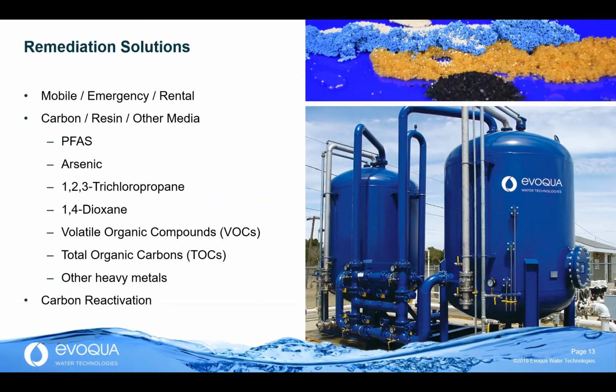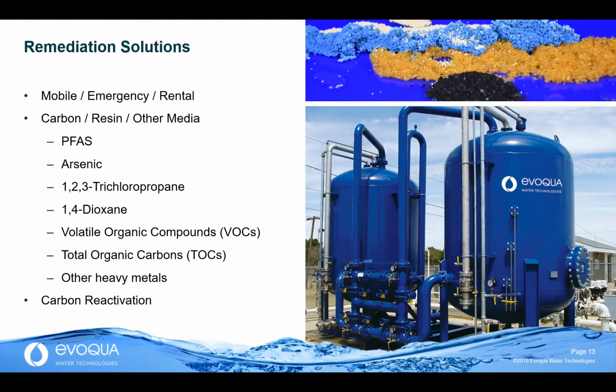That's actually our PV 5000, so it holds about 5,000 pounds of carbon per vessel. They are capable of being run in parallel or in series. Once again, this is not uncommon for any provider. Since it's an Evoqua presentation, we have our equipment here, just to give you an example. This happens to be a permanent installation, but these are actually used in mobile and emergency situations. They have flanges and other things, so they can be disassembled, shipped, and reassembled at a site.